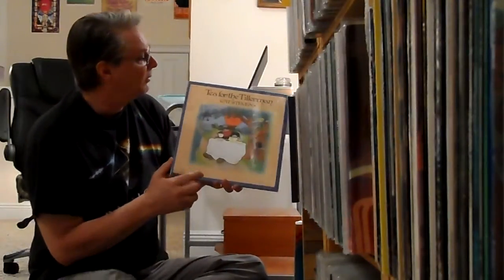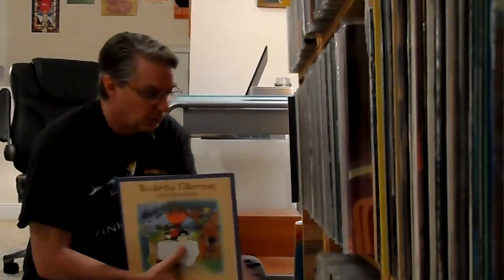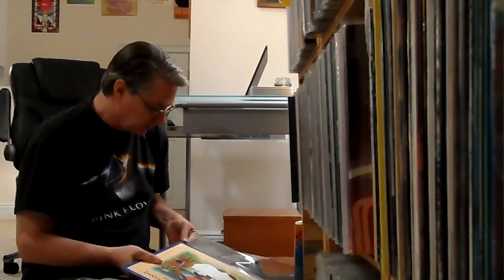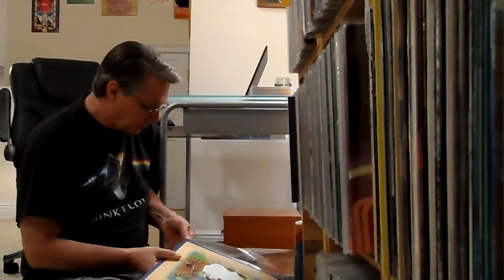Tiffany Tillerman, like I said before, I used to have the Mobile Fidelity of this record, but Quality Records reissued this, and boy, are they ever beautiful. They explain on their website how they used the most expensive process they could to make records. Whatever the process was to make the most expensive gatefold cover there was, that's what they used. The best quality of everything. And the sound of the record is beyond reproach. I mean, it's kind of like what they call master tape quality sound. It's really, really nice. So if you weren't sure about that record, that's one to get. And it's a big record actually, and I'm having trouble getting it in here. So we'll just set it aside for now.